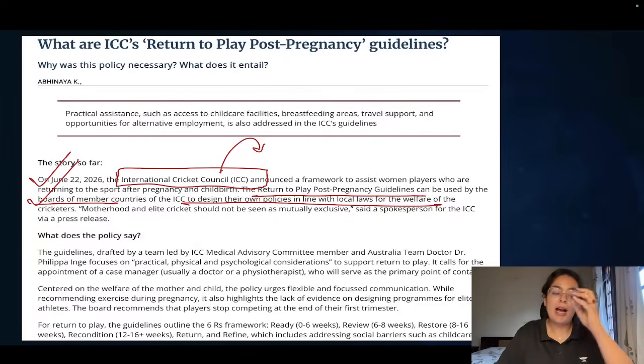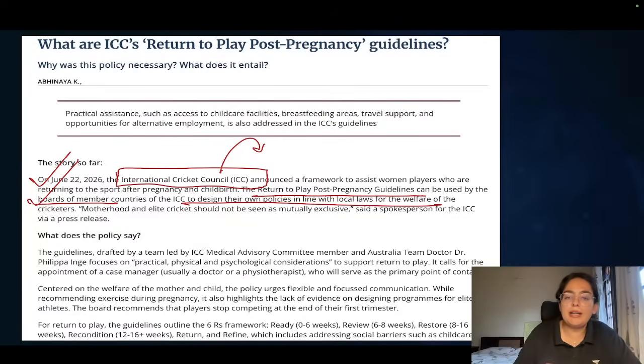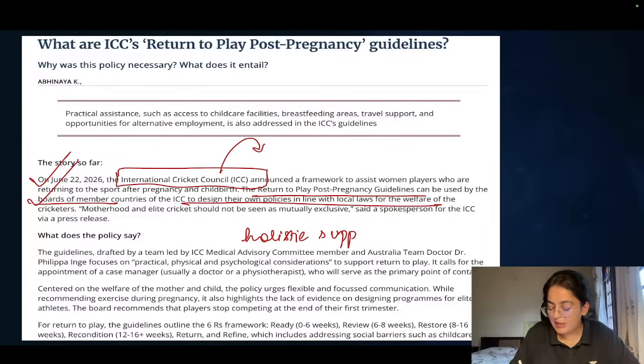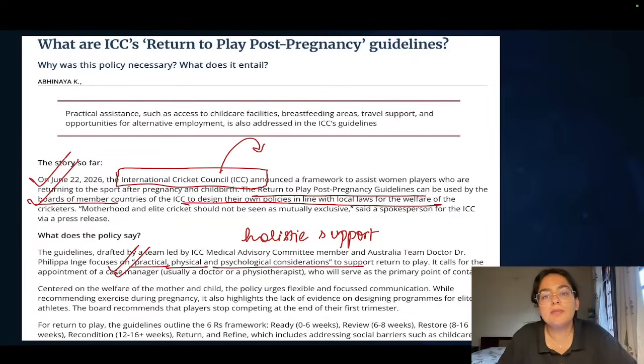What are the main highlights of these guidelines? The main highlights are centered around the idea that we need to provide holistic support to women in this period. Holistic means every kind of support, whether it is practical support, solutions given on when you can come back, physical support in terms of nutrition, training, etc., and even mental health, psychological support for them to return to play.